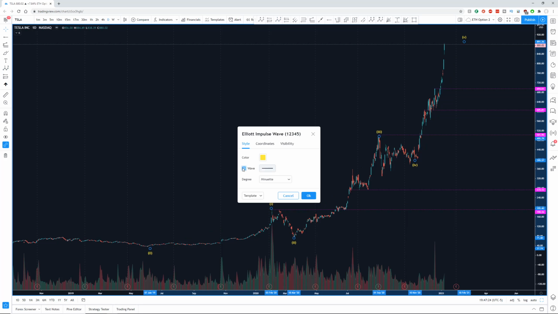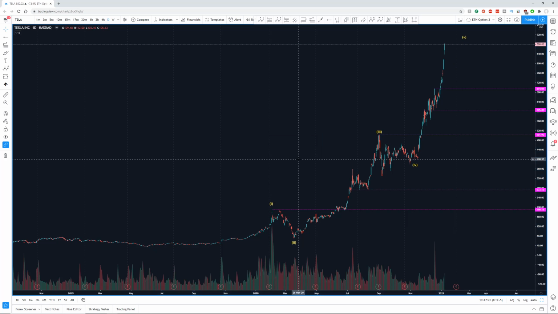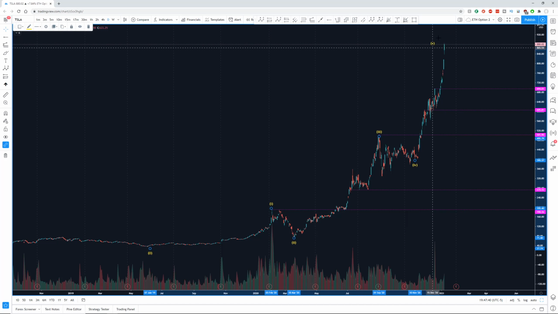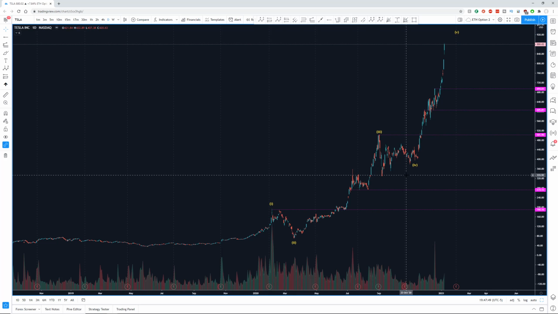So I'm going to take the line off this just to keep my chart a bit clean, and the next thing we're going to do is actually go validate each of these waves. We're going to apply Elliott Wave rules and guidelines to help us understand if our count is correct and also help us understand where this fifth wave is actually going to land. Because as of right now, it could be here, could be 100 points higher, it could be 500 points higher. We don't have any sort of certainty without applying the other Elliott Wave rules and guidelines.